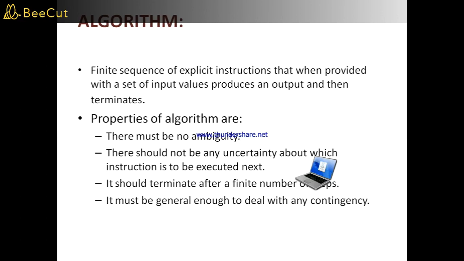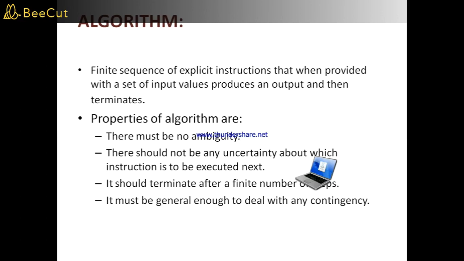After writing any algorithm, it should terminate after a finite number of steps. For example, if there are only 10 steps, we need to provide the solution to this problem only within those 10 steps. It should not exceed that. That's why the algorithm should terminate after a finite number of steps.